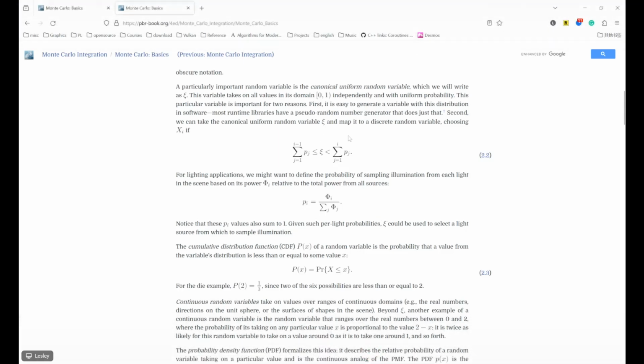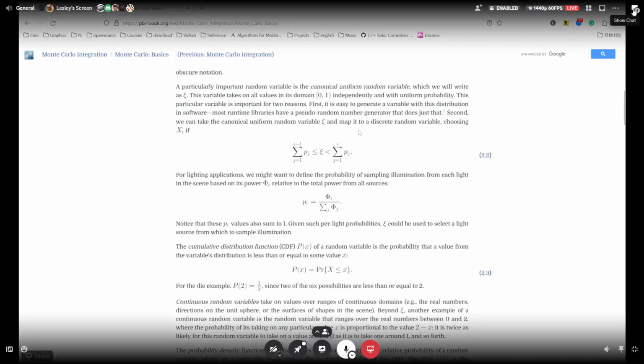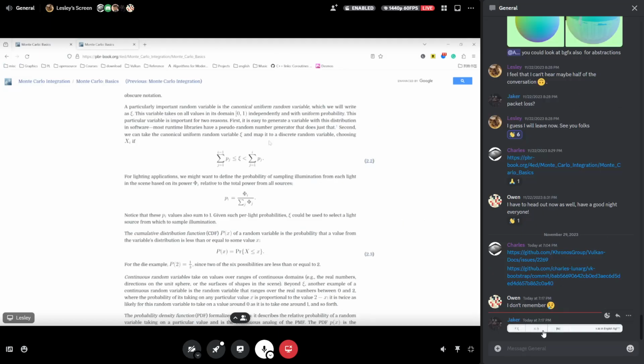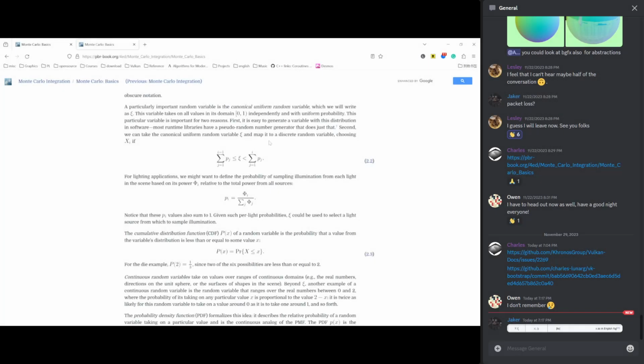I'm seeing Xi on Wikipedia. It's a consonant, it seems, so that's like X. Oh, it says it's pronounced Psy or Shy in English.